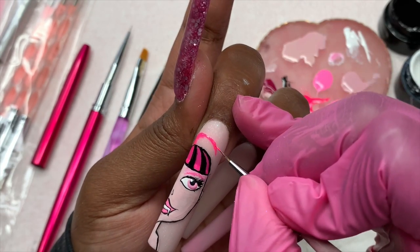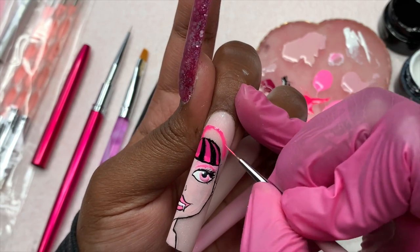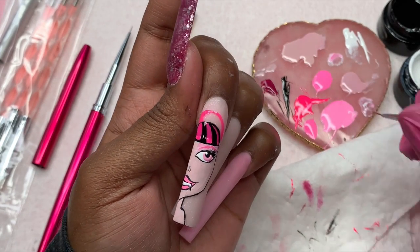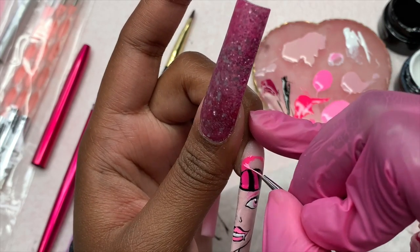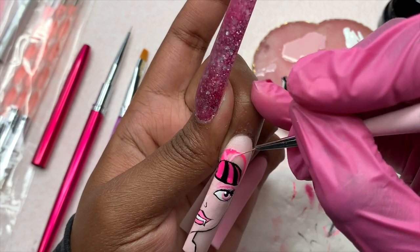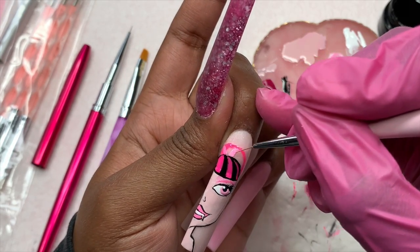And then once I was done with the bang part of her hair, I'm going in with the other part, which is her ponytail section. Well, the top of her ponytail section. Like I said, I'm just trying to copy the picture as best I can, and we need to switch up the colors for this one because it's kind of like highlight parts. It's gonna give it that illusion to where it's going up and not down like the bangs are.